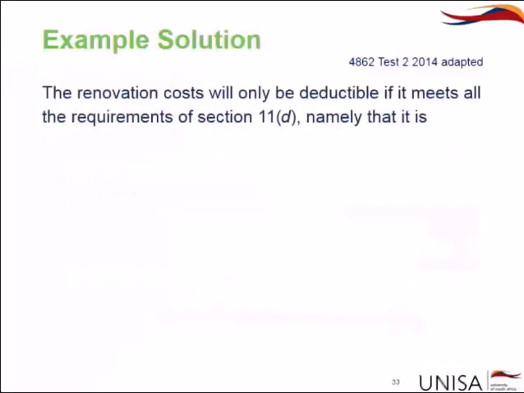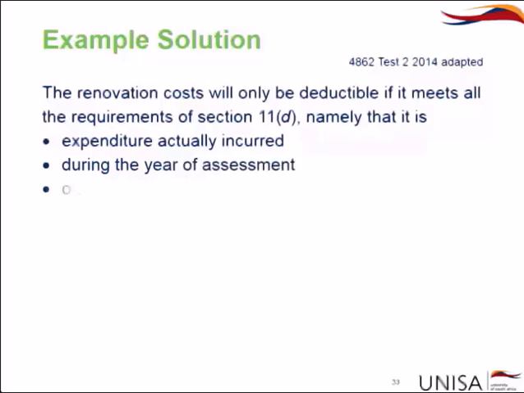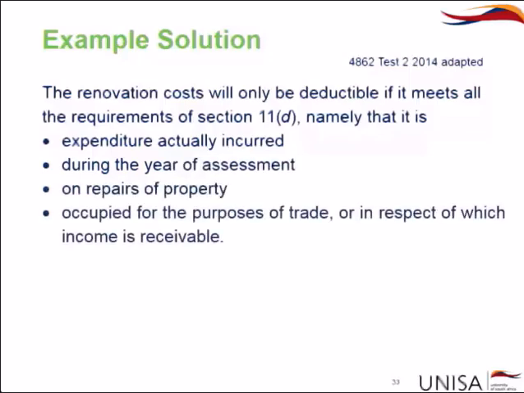Now if we have a look at the solution, it's important to note that the renovation costs will only be deductible in terms of section 11D. Remember we said all of these special deductions have their own requirements. It must be expenditure actually incurred, no problem, got that. During the year of assessment, no problem, got that. On repairs of property, occupied for purposes of trade or in respect of which income is receivable. So we are pretty much stuck on whether it is repairs of the property.